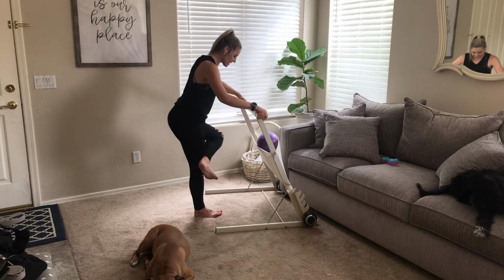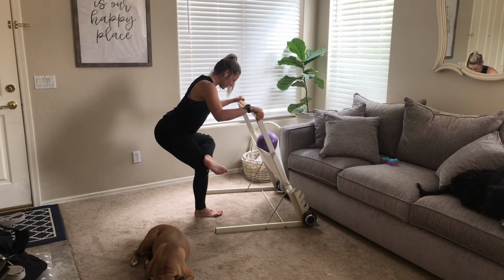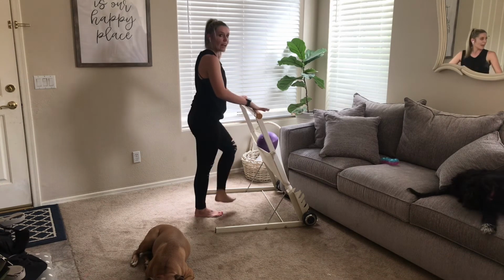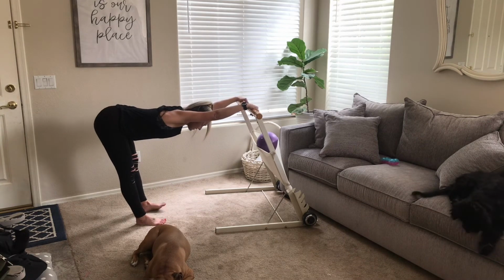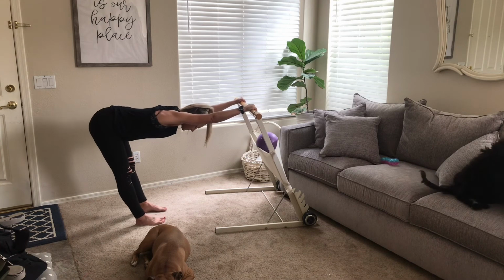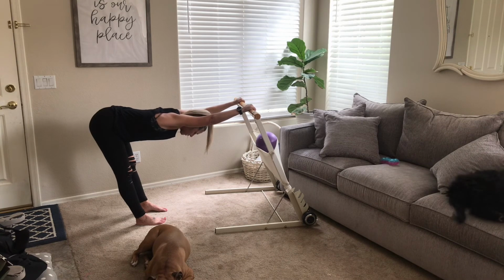Take that leg across. Sit it back like you're sitting into a chair. Breathe. Whew. I am sweaty. Good, come up. All right, hold on to your bar. I want you to straighten your spine and just reach back. Good, breathe. Push those hips back. Oh, doesn't that feel so good?